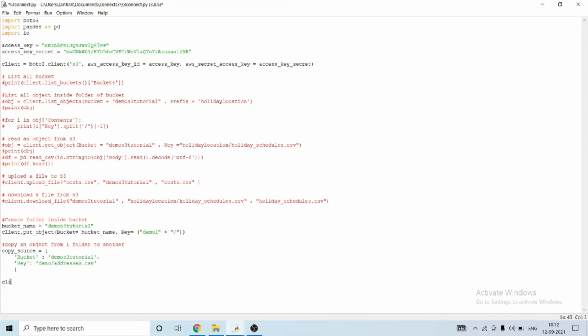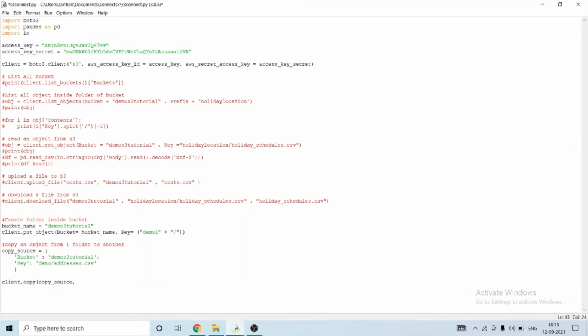Now client.copy. Here you can see that it's asking for copy source, bucket name and the key. So I will provide my copy source location. I'm just copying here.